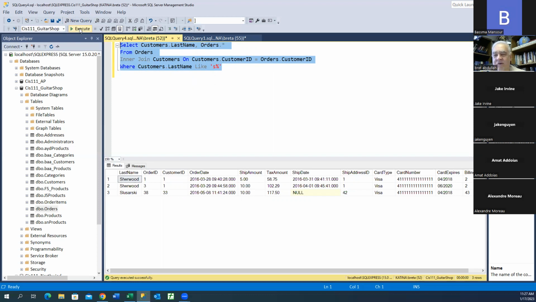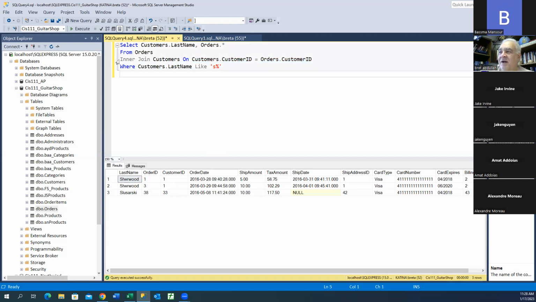Any questions about that? Professor, so what exactly was joined? Like, what's the intersection you were talking about? These two rows intersect where these two columns intersect. So what we're saying is that there needs to be a customer ID in both the customers table and the orders table. So that column, the customer ID column, would be that intersection. Yes. Okay.